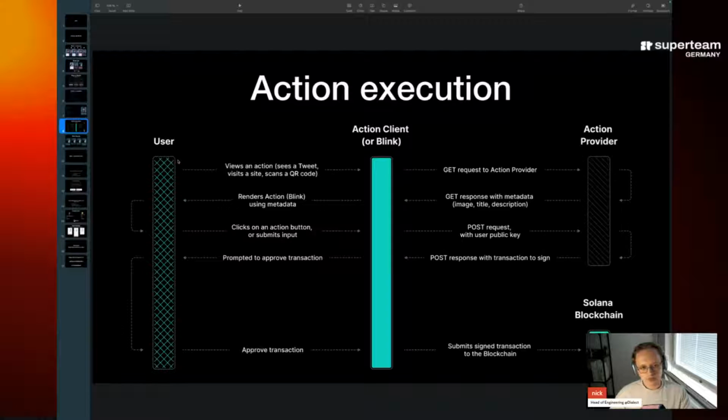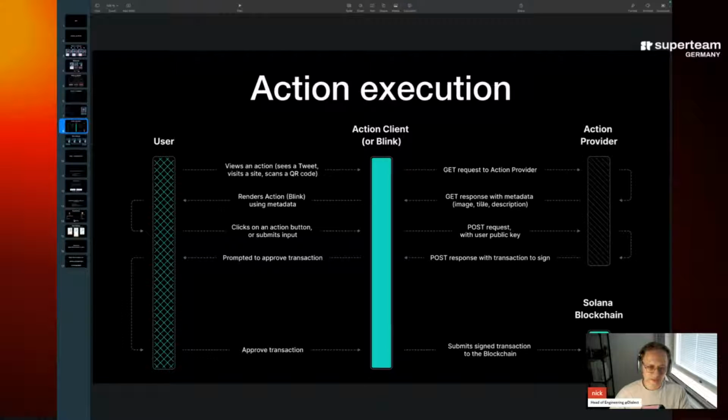Yeah. So basically, when a user sees an action, a client or a Blink detects this action, and the Blink sends a GET request to the action service. And then the action service obviously responds to the Blink client with some metadata.